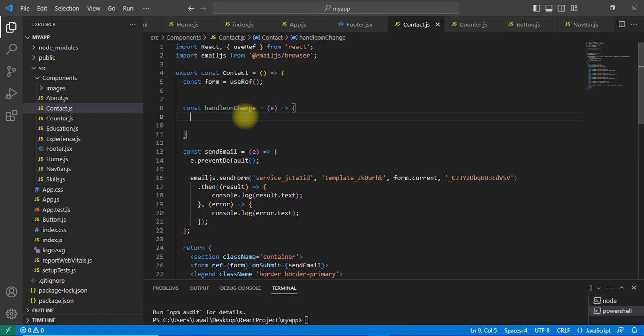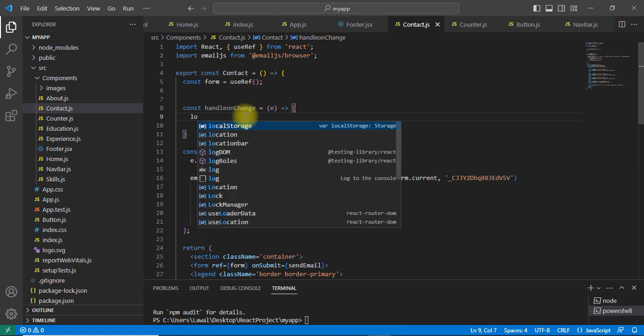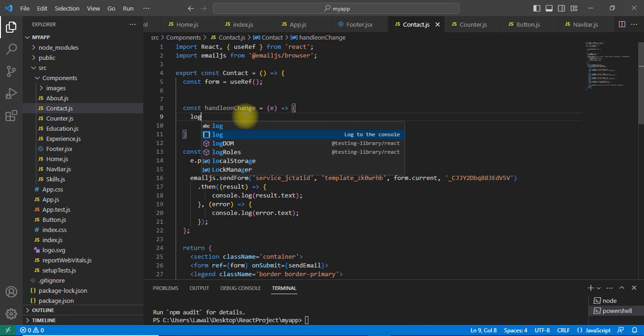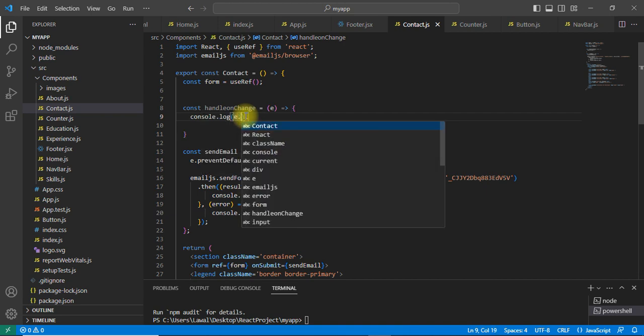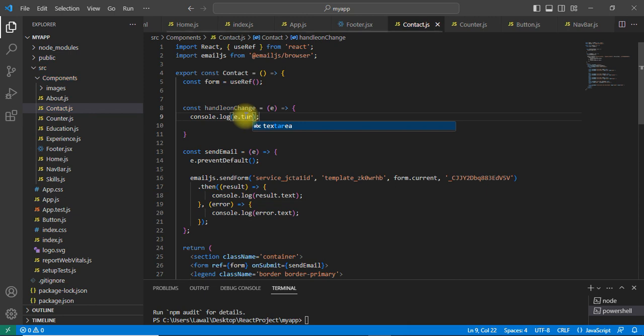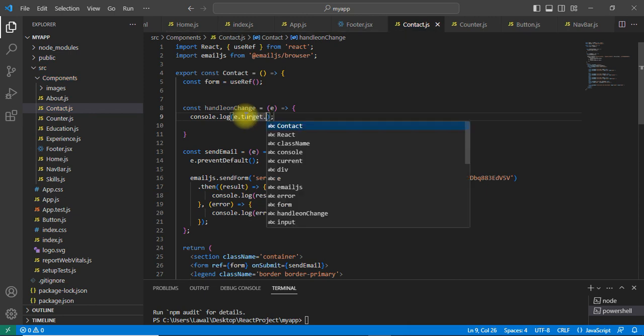So what I'm going to do now is that I'm going to log e dot target, that is whatever element you target at that particular point in time, then we'll grab the value of that.